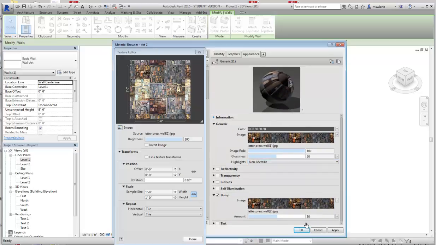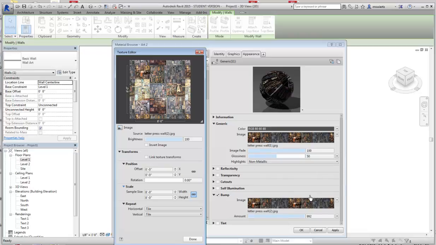Here's that image up there, and as I move this up, that image will start to look funny. See how it gets all strange looking? That's also because this image right now is only 1 foot by 1 foot, so I'm going to scale this one up to 8 foot by 8 foot as well. And there you go. You start to see this thing looking like it's kind of popping out. So I did that to this thing.